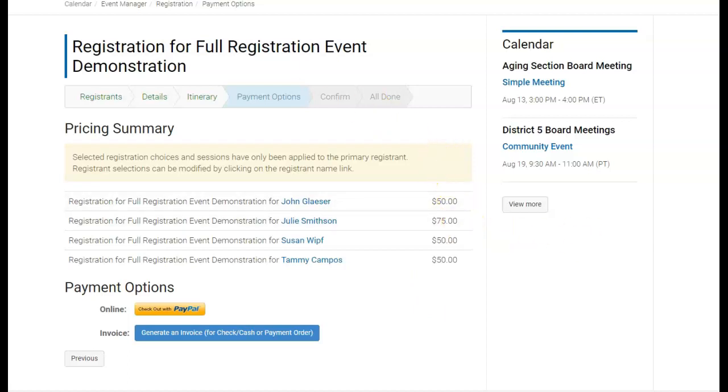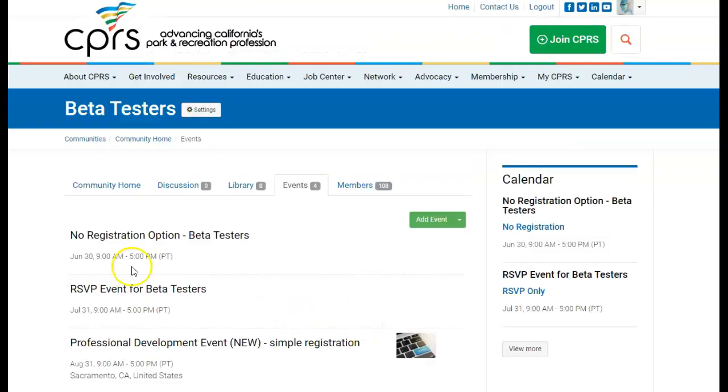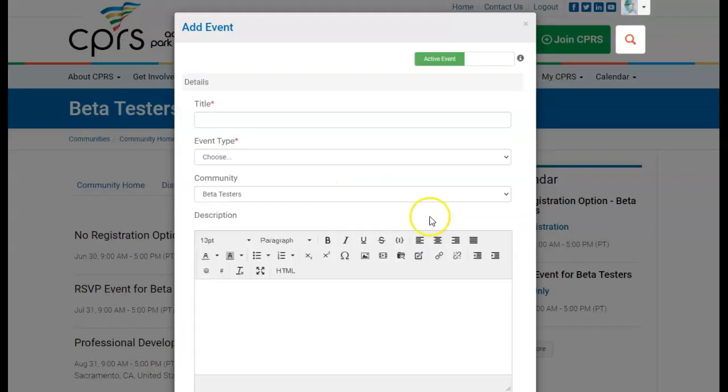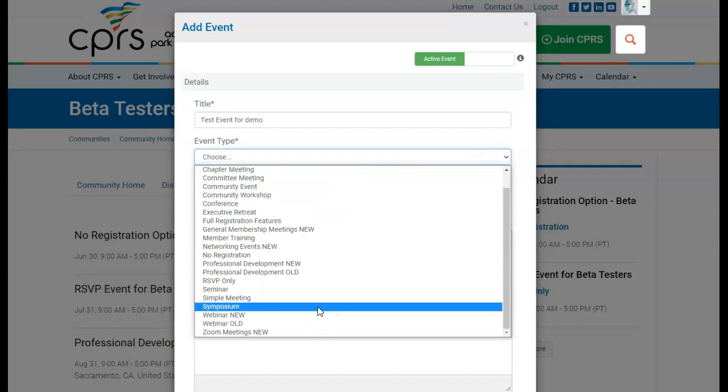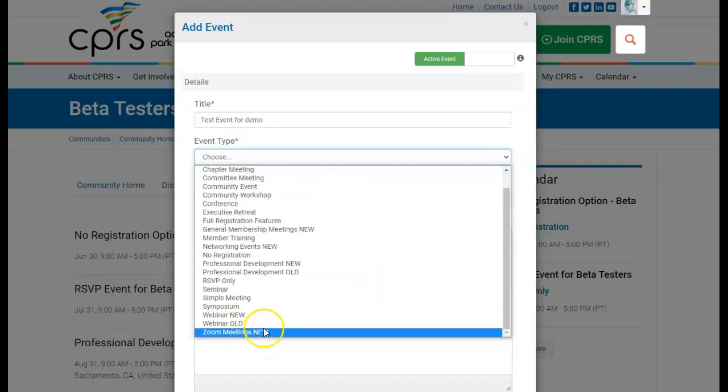Let's go ahead and create a new event from scratch. So starting from your event page on your group, click Add Event. You want to give it a title. You're going to choose what type it is. Again, remember, there's only 4 types you should concentrate on. There's a whole bunch of them here. Some of these are out of the box. Some of them we kind of created, like Zoom meetings and so forth.